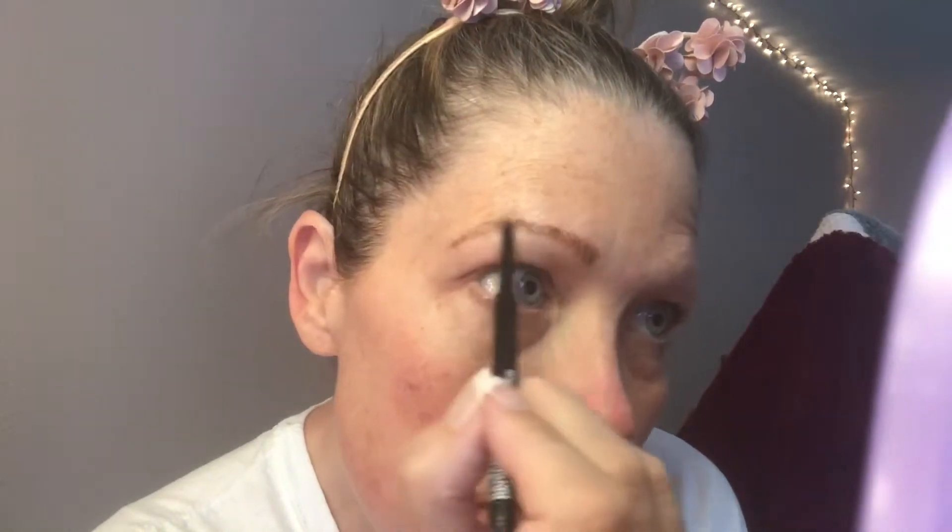The first thing I'm going to do as far as makeup is concerned is work with my brows. They're very sparse and what brows I do have are blonde. So I'm using this Maybelline Brow Precise in the color blonde and I'm just filling in my brows with that. It's a nice creamy formula, but once you brush it out and set it down, it's really good. It's got great staying power and I like to use it on both sides as a base before I do anything else.